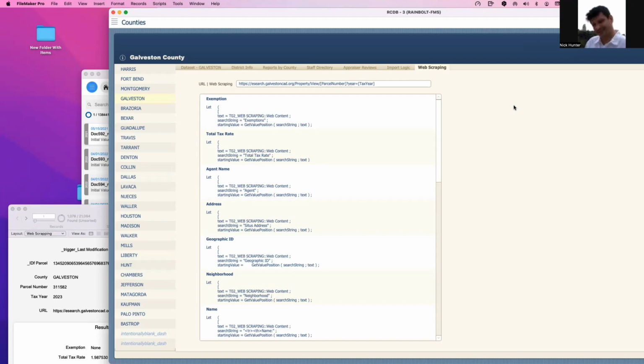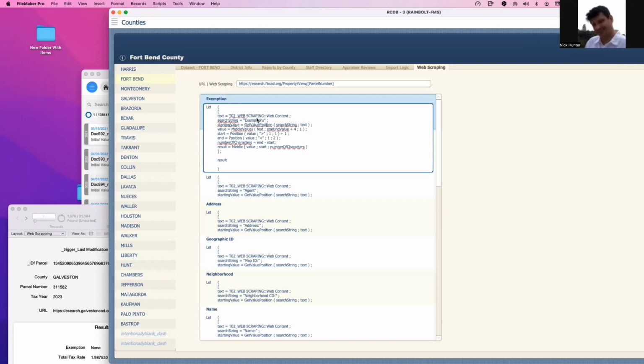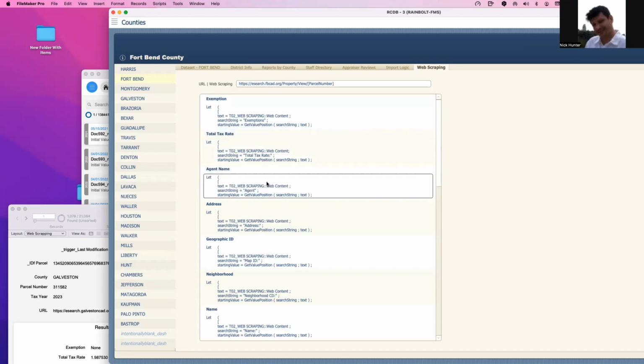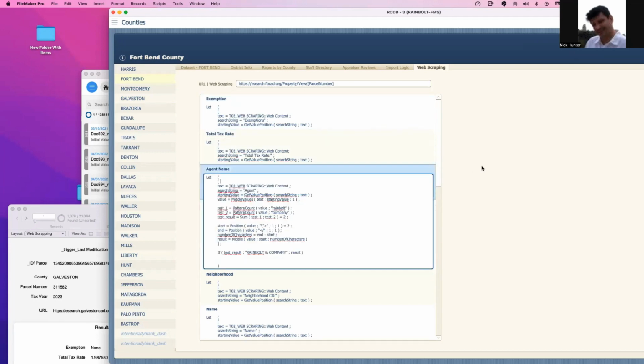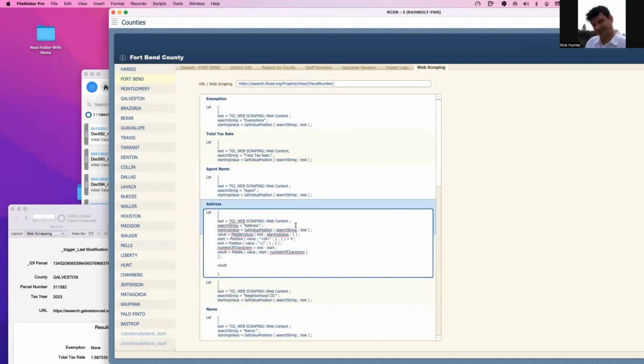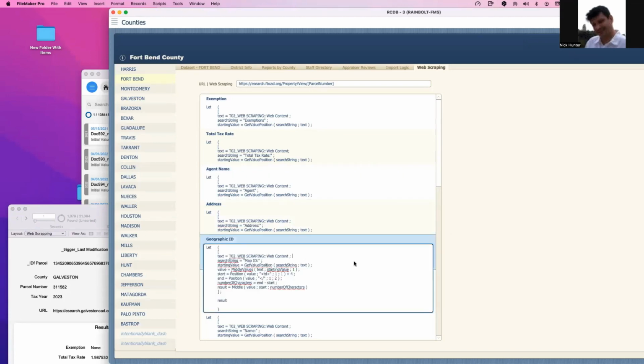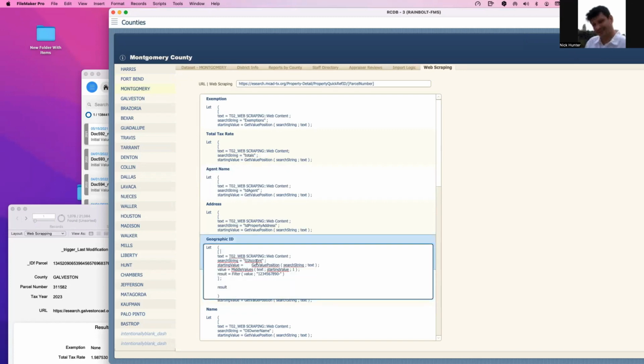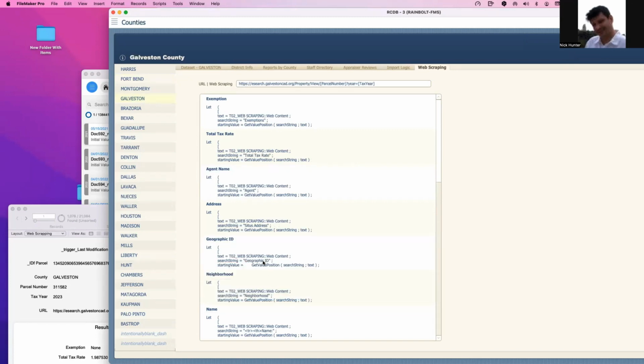For each county, for exemption, I have a calc for Bandera. For tax rate, I have another calc. For agent name, I have another calc. Address, geographic: in Bandera they name it map ID. In Montgomery, they need GI account. Galveston, geographic ID. In Brazoria, map ID.